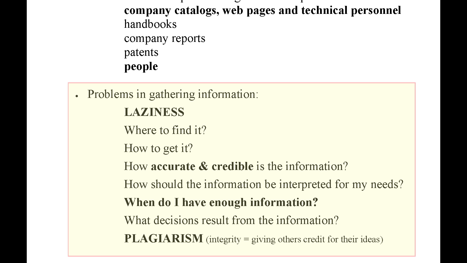The second major problem in gathering information is how accurate and credible the information is. Realizing most companies exist to make money and their salespeople are programmed to tell every customer that their product is better than their competitors', it's important to learn to separate the marketing or advertising information from the technical specifications that we can hold a company responsible for. The last potential landmine when gathering information is plagiarism. If you find an idea and use it or share it without giving the original author or creator the credit they deserve, you are essentially stealing their idea. If you do this in the classroom, you'll go before the honor court. If you do this in industry, you will lose any reputation of integrity that you may have had, and it is not a mistake from which you will likely recover.